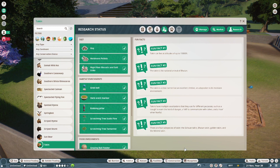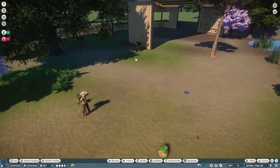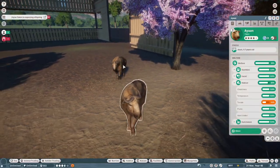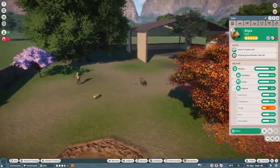Wow. There are four subspecies of Takins: the Sichuan Takin, the Bhutan Takin, Golden Takin, and the Mishmi Takin. Cool. Can't wait to see babies. Give me babies. Are we pregnant? Yeah. Well, we're gonna have to wait a while for that one.